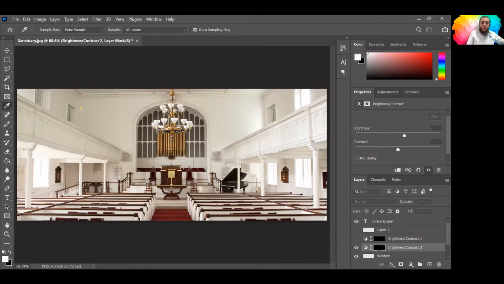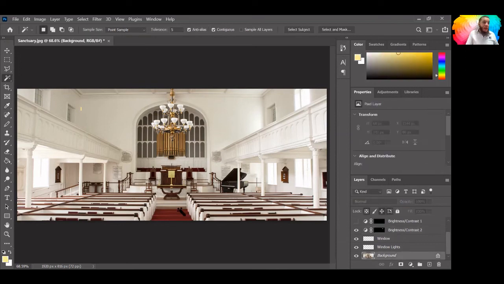Cool. It's not a very good red. Oh, you know what the problem is? I didn't have the background layer selected, and therefore I'm selecting on an basically empty layer because the only thing there was the window. Okay, let's try this again. Select the carpet. Great. So I had the background layer selected.